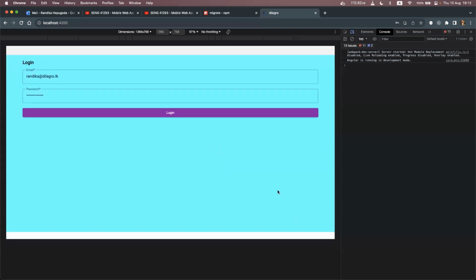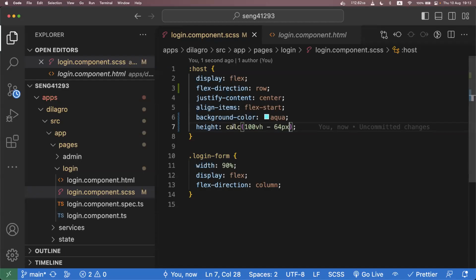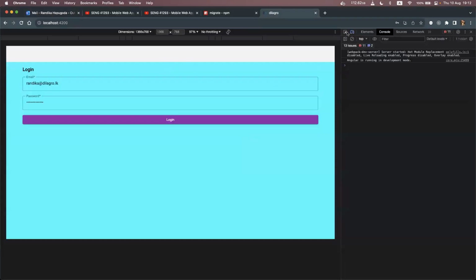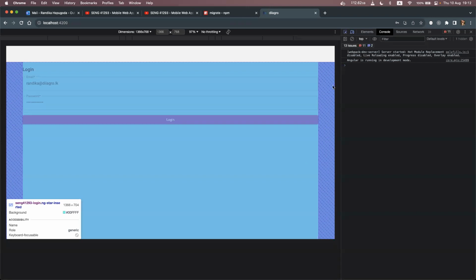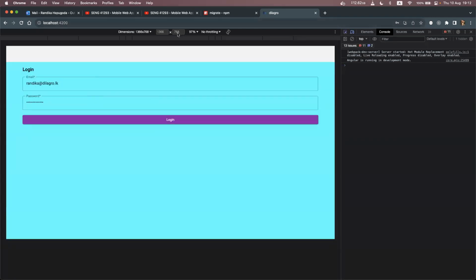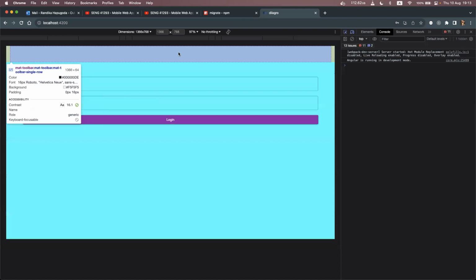It is not overflowing at all. And what the calc function does is calculate the 100 view height. The 100 view height in this scenario is going to be 704 for the area and 64 for this, and it will automatically calculate the view height depending on here. So the total view height will be 768, as I defined in my view area for the responsive view.